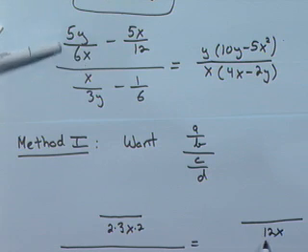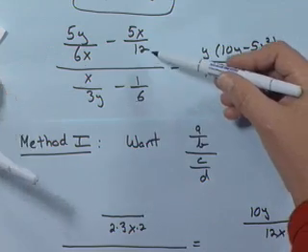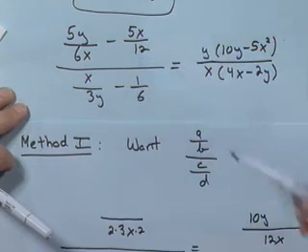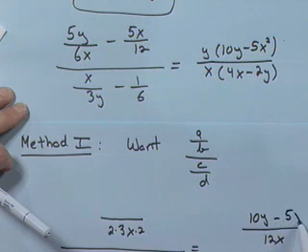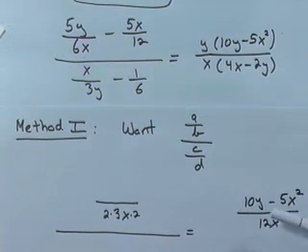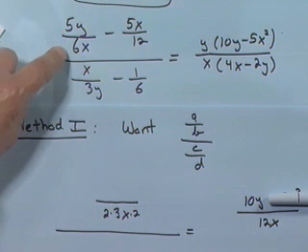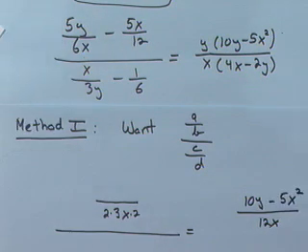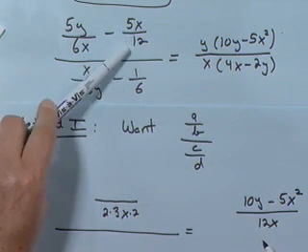And notice that for this fraction right here, what I need to do is get a 10y over 12x. For the other side, for the second term, we have a 12, but we don't have an x, so we'll multiply by x over x, and so I'm going to have a minus 5x squared. One way to check your work and see if you did this correctly is, is 10y over 12x equal to 5y over 6? Is 5x squared over 12x the same as 5x over 12?